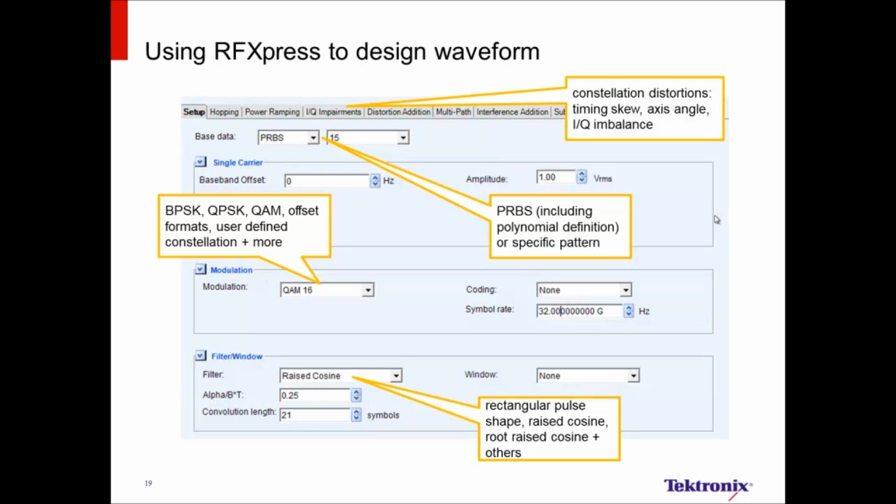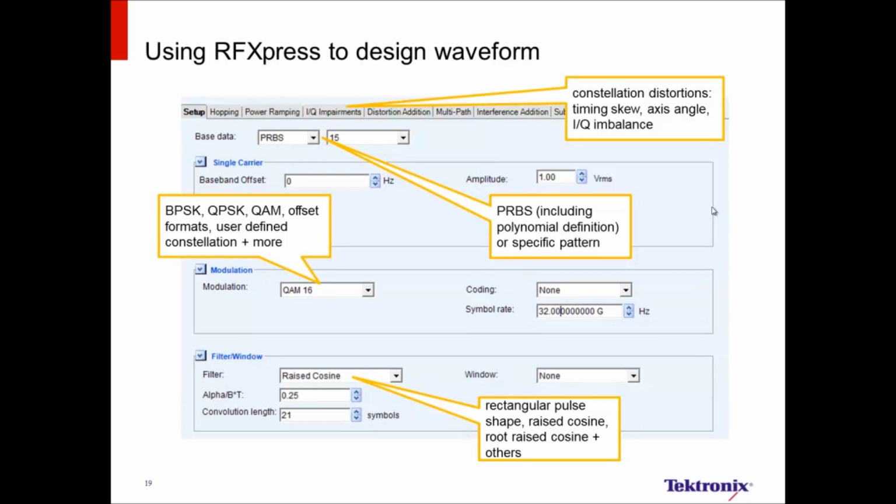And most of the requirements for this particular application are all within the general purpose tool of RFXpress. You don't have to buy any options for that. But like I said, we can build the modulation. We have the base data, PRBS base data capability, and filters.